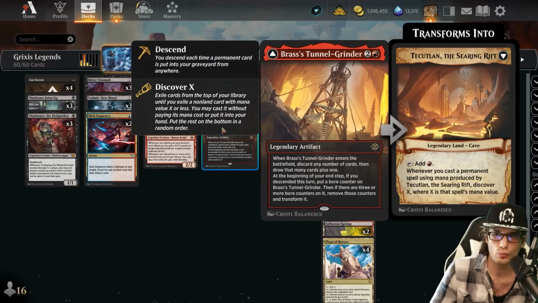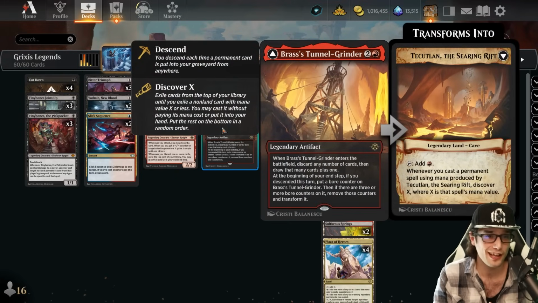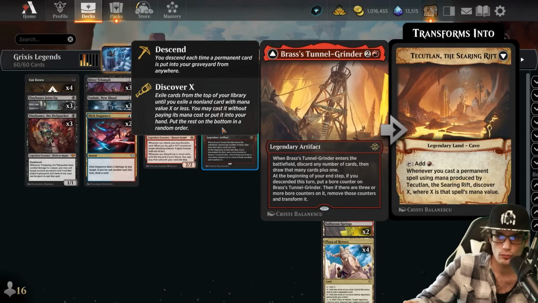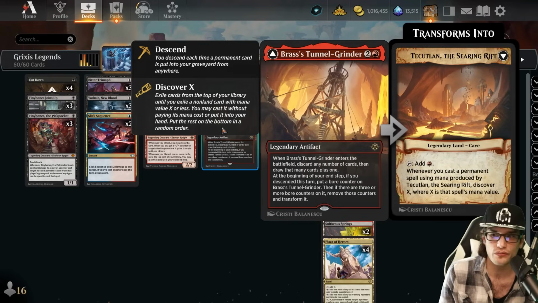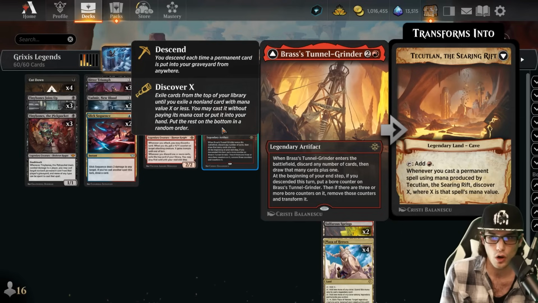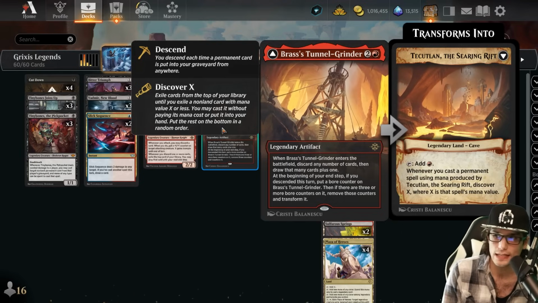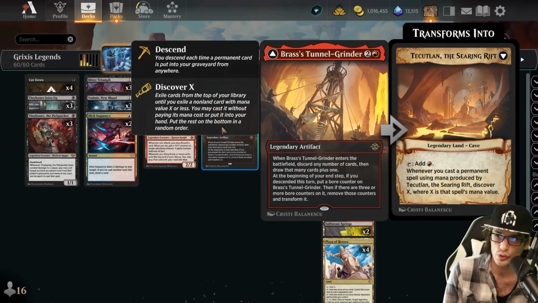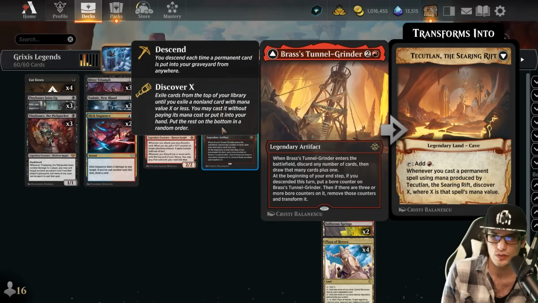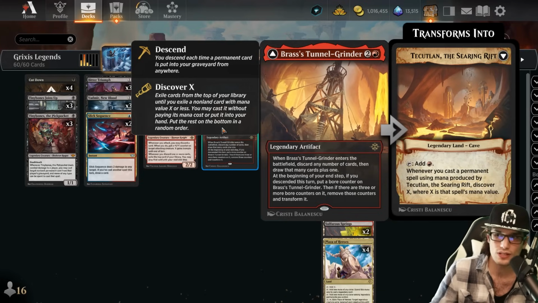Furthermore, we couple this with the Brass Tunnel Grinder, 3 mana. When it enters the battlefield, discard any number of cards from your hand and then draw that many +1. Furthermore, at the beginning of your end step, if you've descended this turn, put a void counter on the Grinder. If there are 3 counters on it, transform it into the Searing Rift. And whenever you cast a permanent spell with mana produced by the Rift, discover X, where X was that spell's mana value. It's not much, but it's a little extra, and, well, we definitely don't say no.